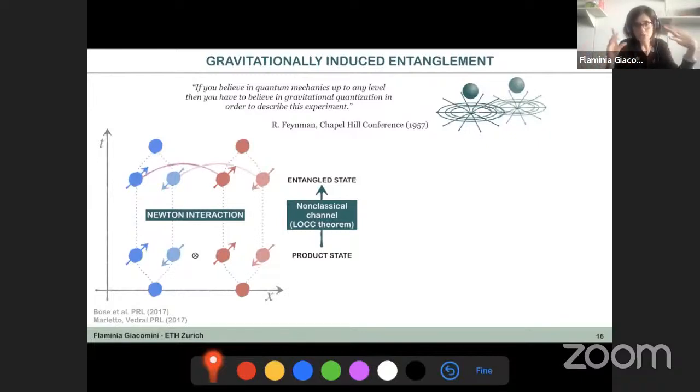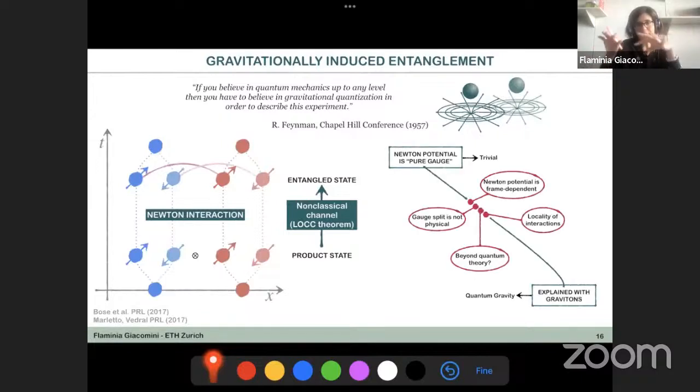There were many reactions to this thought experiment, and that went into two completely different directions. On the one hand, people were arguing that these experiments cannot conclude anything about the gravitational field because it's just a Newton potential, which is just what remains of the gauge freedom of gravity. So you're actually testing the quantumness of matter and not of gravity. On the other hand of the scale, there are people who think that this actually really can test graviton effects. So I think that both these views are a bit too extreme, but I still think that there is something very interesting that can be tested here, also at the conceptual level.